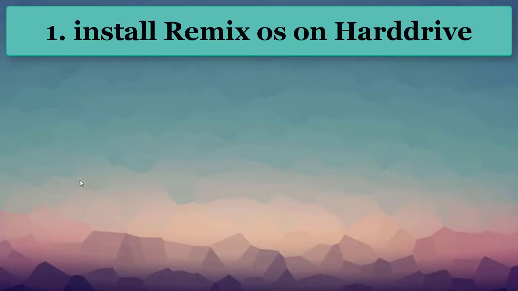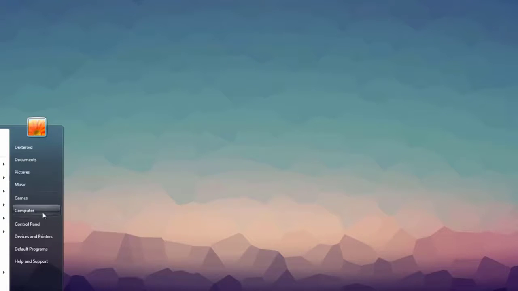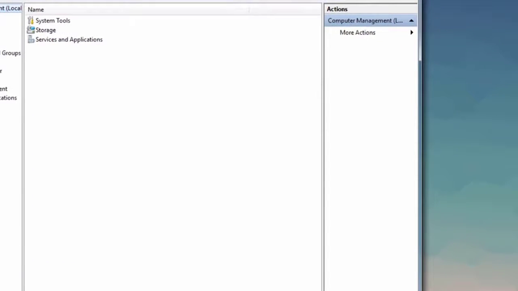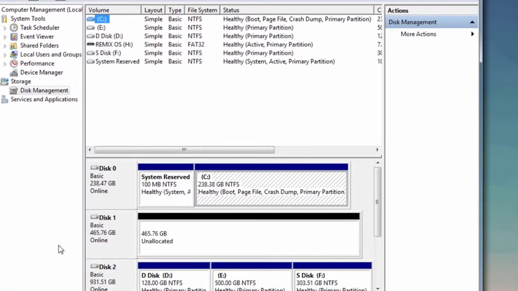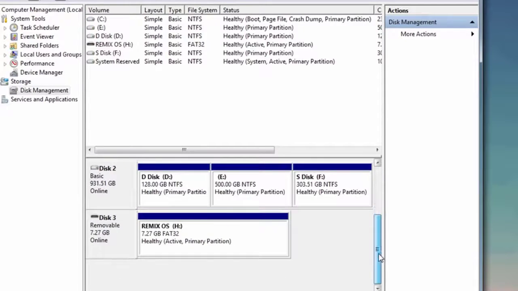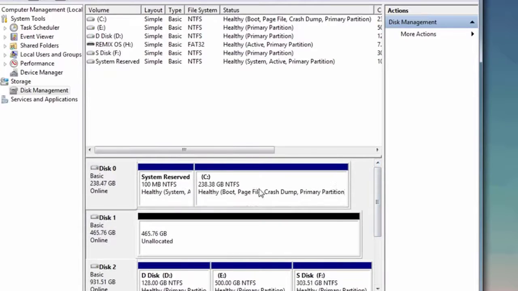If you want to install Remix OS on a hard drive, then you should follow these steps. For that, go to Start, go to Computer, right-click and Manage, then Disk Management. You should already have a spare hard drive, like I'm using 500 gigs of spare hard drive. If you don't have that, you can also create a different partition from your current hard drive.